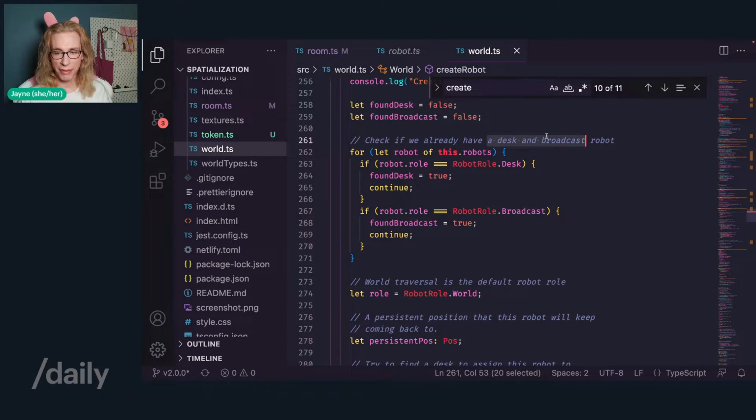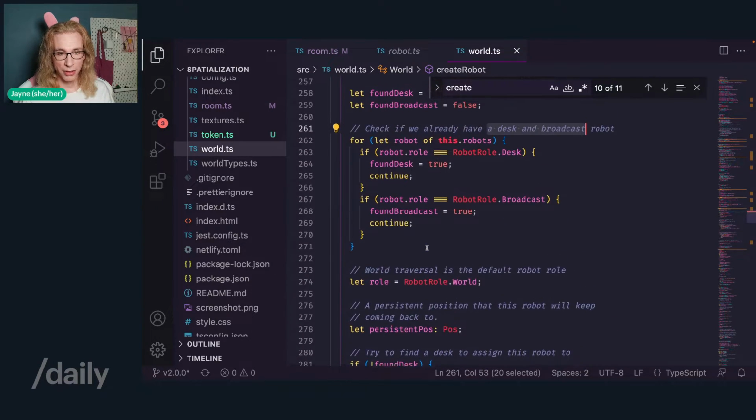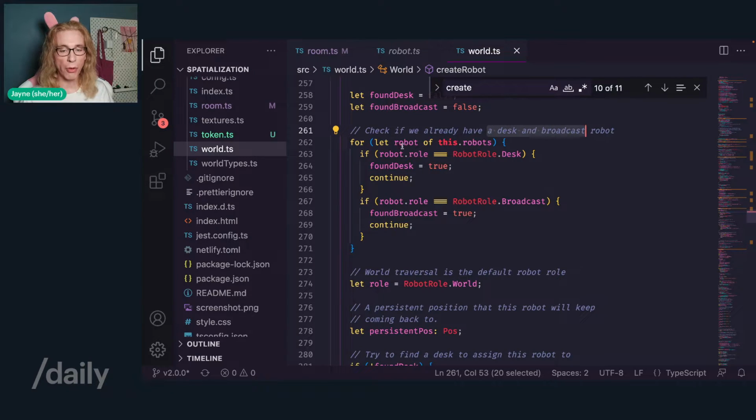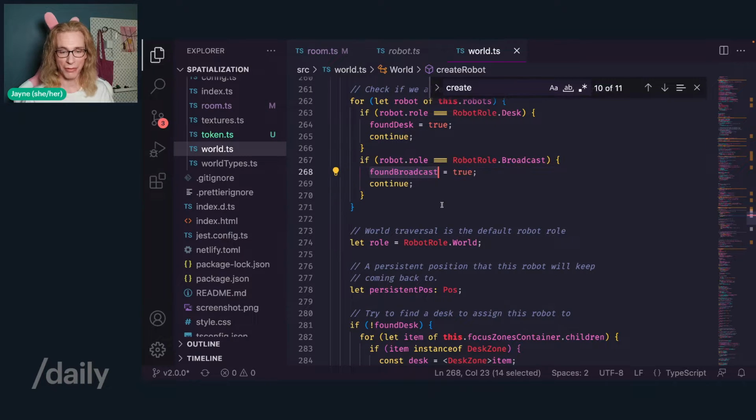So we go through all the robots, check if one of the robots has the role desk, and then say, yes, we found the desk, or we found someone who has broadcast, and then we continue.